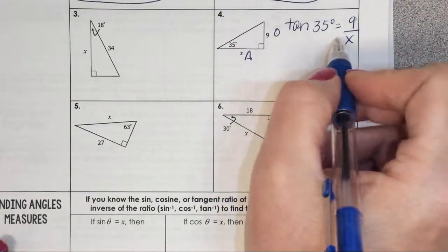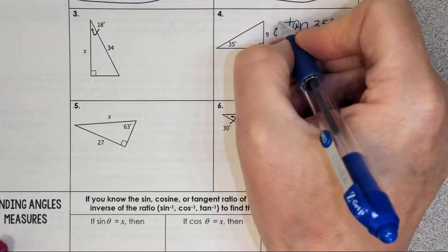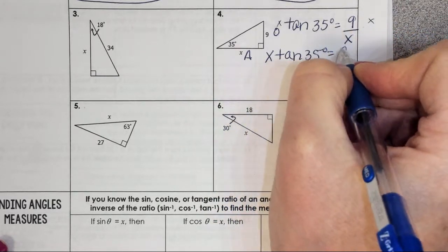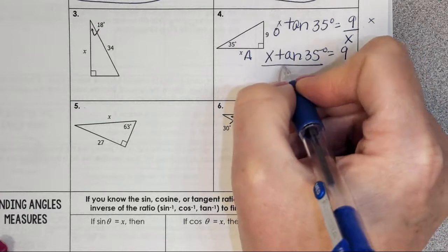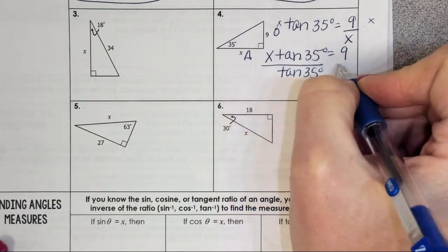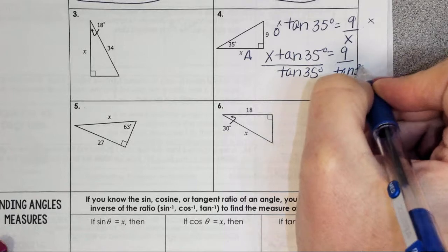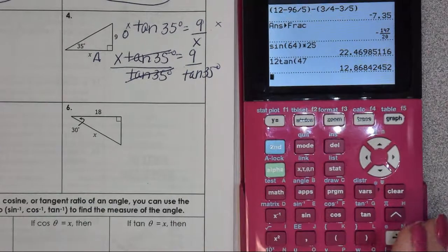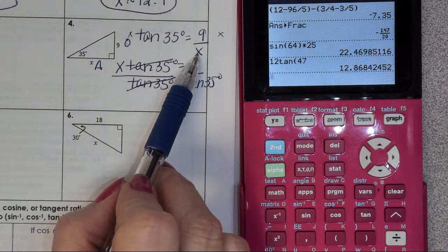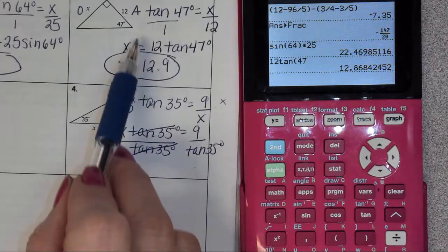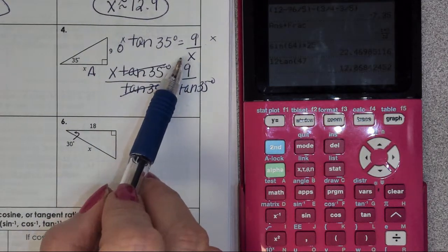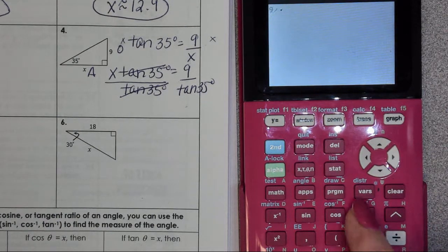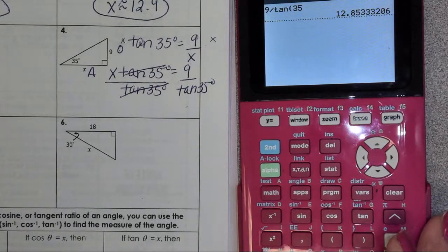Now when I cross multiply here, I multiply both sides by x. So I know that x tangent of 35 is going to equal 9. So therefore, to solve for x, I have to divide by the tangent of 35. And so that's what x is going to be equal to. So when the x is in the denominator, we have to be a little more careful. These were pretty quick, but when x is in the denominator, I had to cross multiply and then solve for x. And so now it's going to be 9 divided by tangent of 35, and that gives us 12.9.